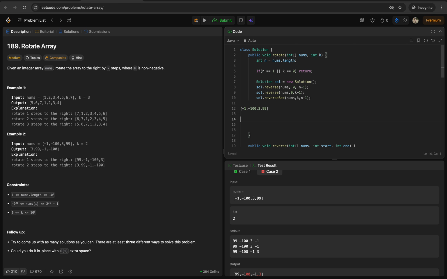In this case, after reversing, it should become 99, 3, minus 101, minus 1. So why does it look like this?